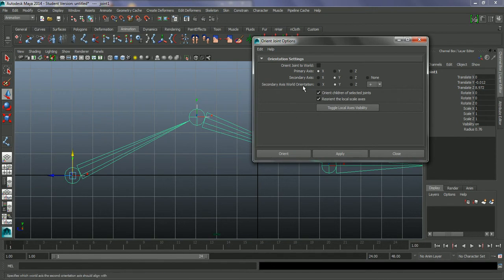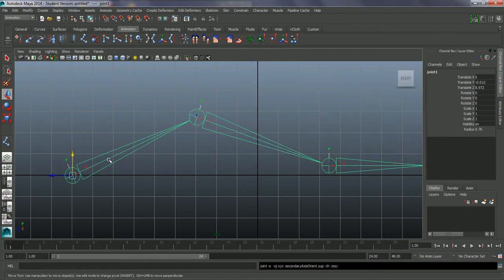Our secondary axis is the up node, so this is the y-axis in our case. So x and y. I'm going to leave that as it is, okay, and just orient. And if you just watch the orientation of this, particularly the x-axis, you can see now it's pointing up the chain. Okay, so let's do the same with this one. This is actually fixed. This is pointing down the chain now.